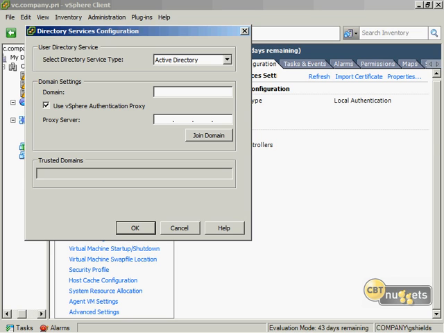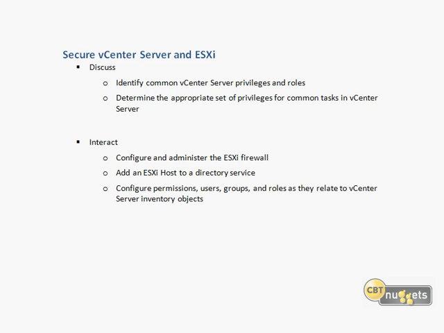So what have we talked about in this nugget? We've really gone through the whole process of securing down, from a permissions perspective and then from a network attack surface perspective, both vCenter Server and ESXi. We spent a lot of time talking about privileges and how you would go from creating a role, to assigning the role to a group, to assigning users to that group, and then ultimately assigning that role to whatever permissions and whatever objects inside of the vCenter tree. That whole process does a really intelligent job of allowing you to specifically and discreetly design what types of actions you want different people to do. Excellent solution, particularly when you want other people to be assisting you with your vCenter activities.